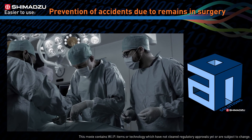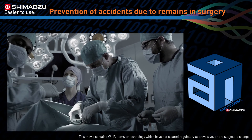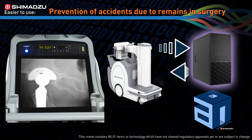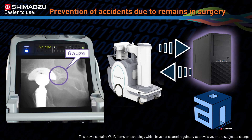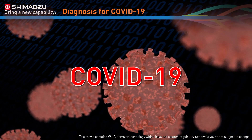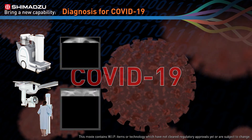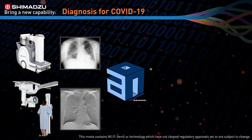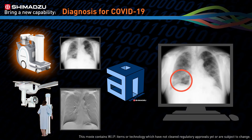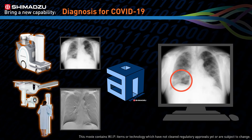We're also developing a system that uses AI technology to address retained objects during surgery. This system takes and analyzes images during an operation, searching for any foreign internal remnants, and warns surgeons if anything is found. As COVID-19 pneumonia is frequently asymptomatic, it can often be challenging to diagnose. We are developing a system to identify it in its earliest stages using x-ray images acquired by our mobile x-ray system and tomosynthesis images acquired by our general radiographic system.